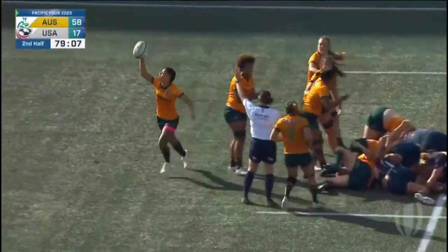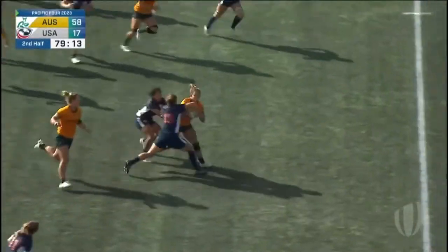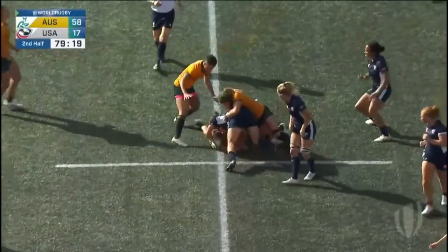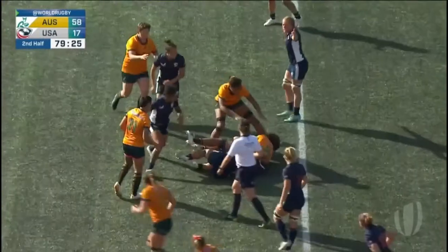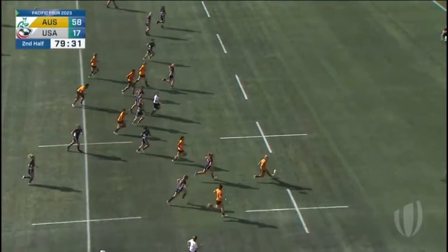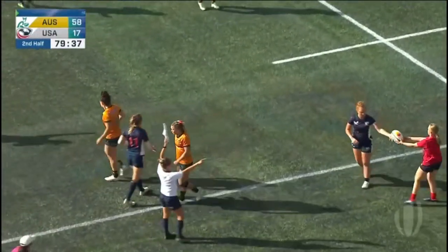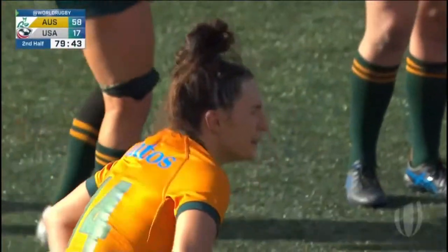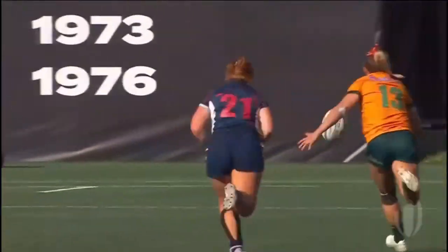That one goes down, penalty to Australia. Quick tap. That scrum collapses. Good width. Great skills again, just hitting that at pace. Looking to regenerate. Now they work the short side and try that chip again. It worked last time. Can they get a bounce? Just bounces away this time. Stewart gets a toe to it. Mercifully for the USA, it doesn't sit up, and Australia can't get their hands on it. Well, they've recognized this really well, and it's paid off for them.